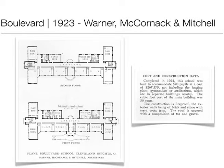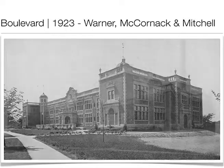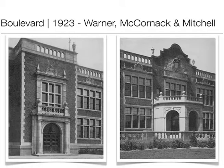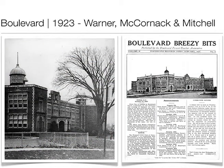Boulevard, I believe, is another Franz Warner building, though he's part of a larger group by then. It was a very small building — it's always interesting to see the cost was $267,000. This is another one of these really heavily ornamented buildings with great detail at the roofline. Here are some close-ups from an architectural journal. By the 1960s, however, a lot of the ornamentation is gone — squared off, losing character and flavor. We can compare the Boulevard student newspaper photo of what it looked like in the 1920s to the 1960s.